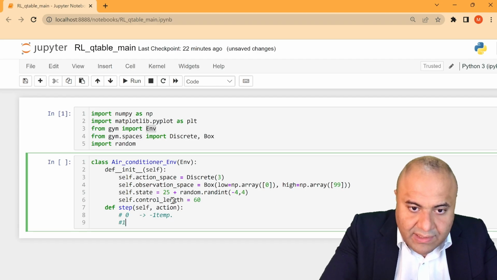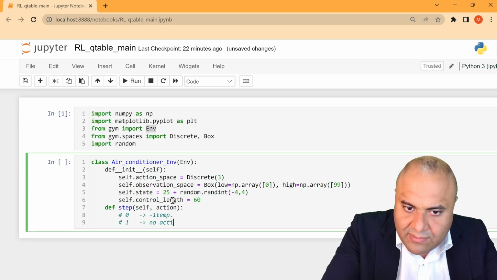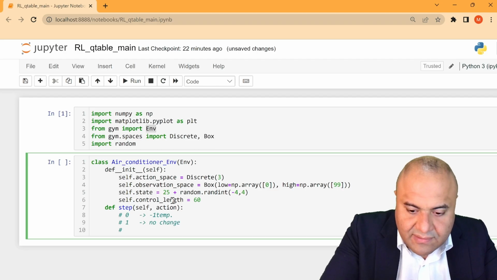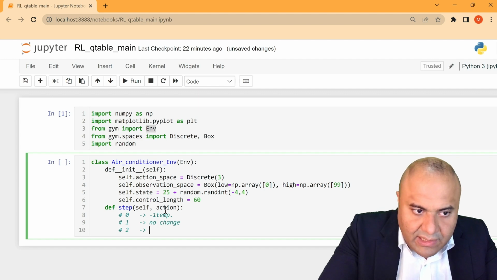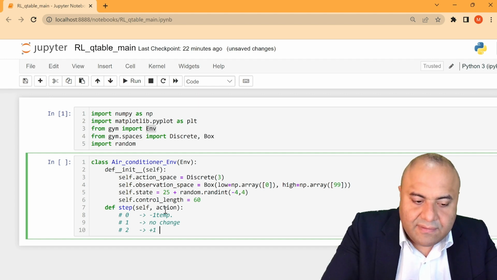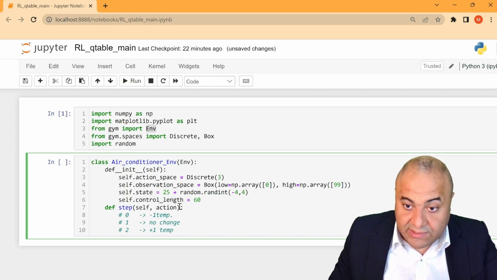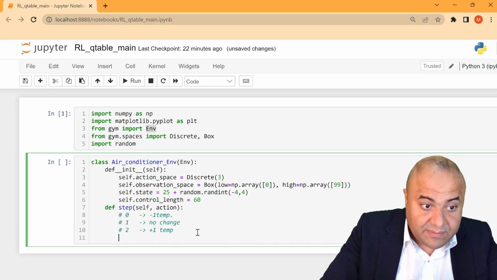If it's 1, it will correspond to no change, nothing will happen. I don't want to use action, but no change is better to use rather than confuse action with this action. And if 2 is passed in this action, it means we have an increase in temperature.